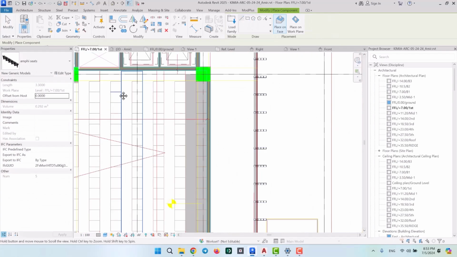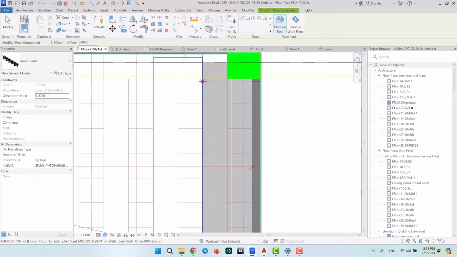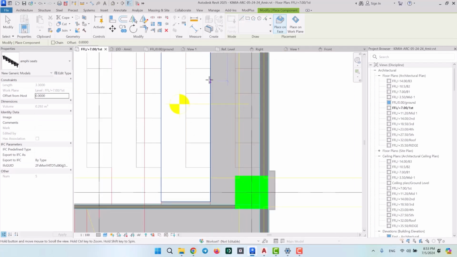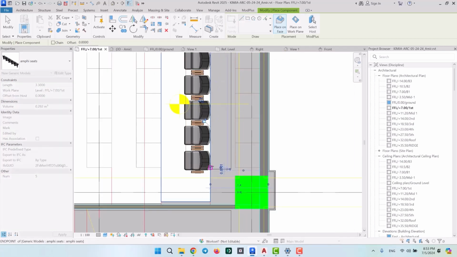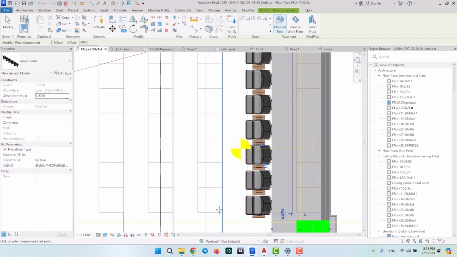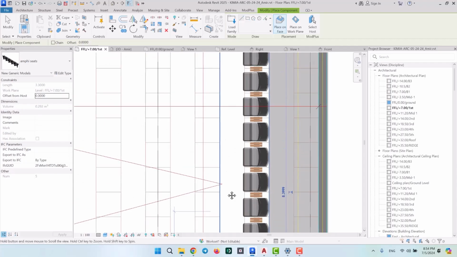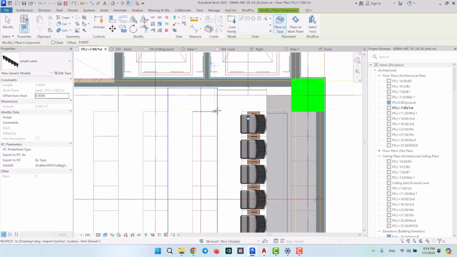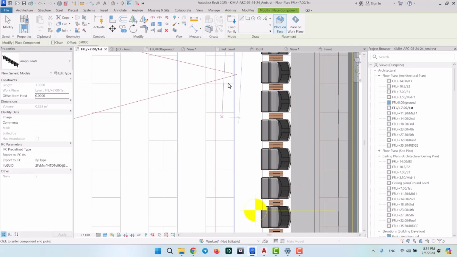Let me put them from here to here. I say from here to here. From here to here. If I had taken it from the floor, it could have pulled it upside down. I should have taken it from the top. Now from here to here.